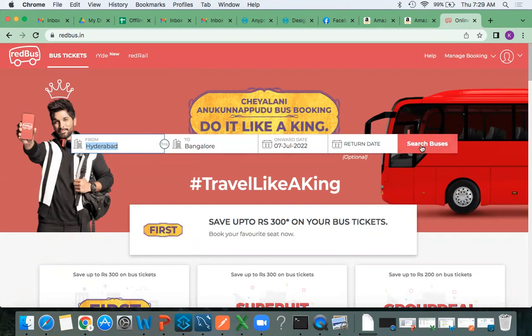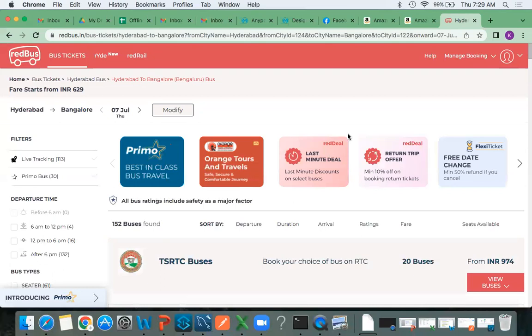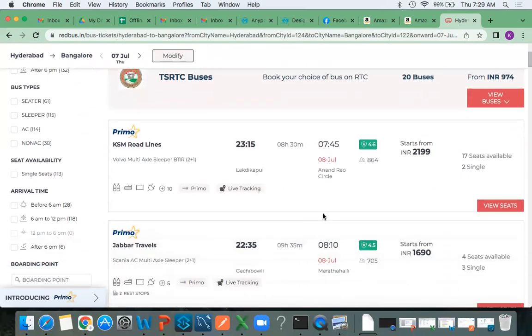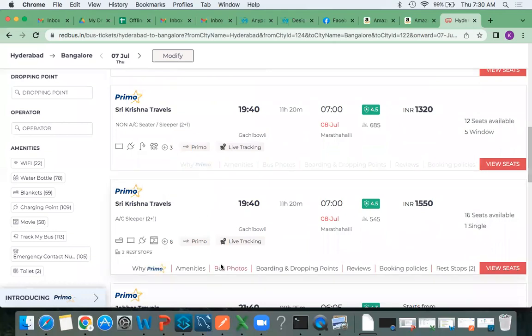The moment I click on search bus, what will happen? Search bus is one of the APIs. If I call this API, internally, what will happen? It is going to pass the same request to the database, validate it, and give back a response to the user. See, here we are getting the response, right or wrong?